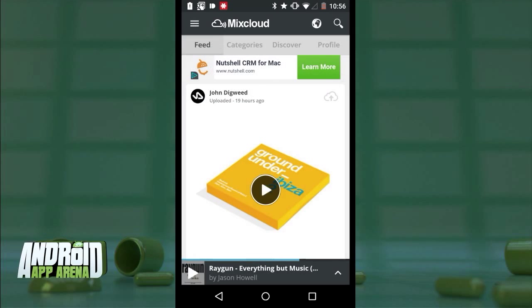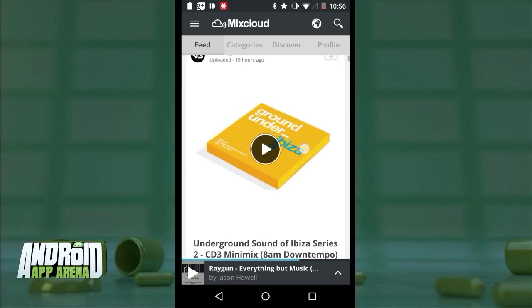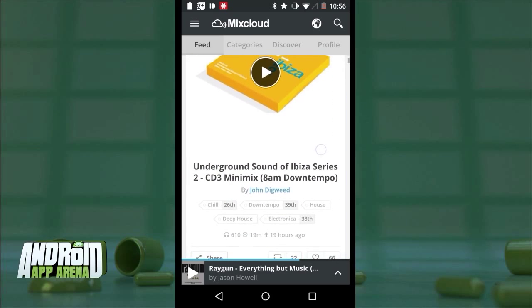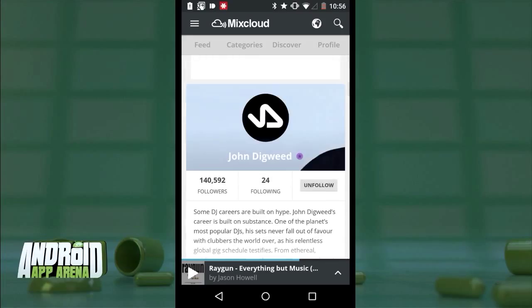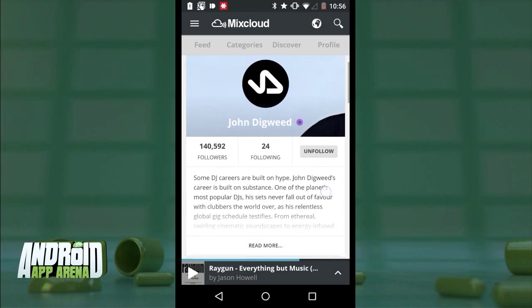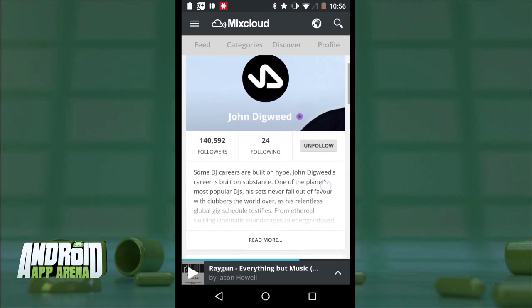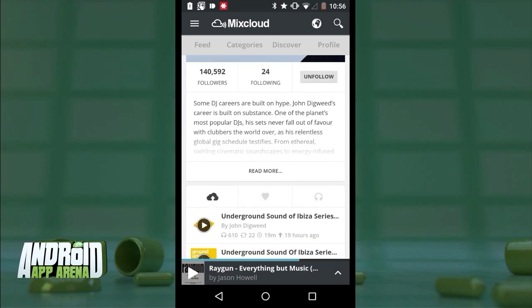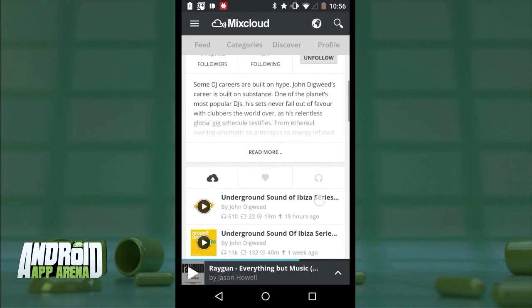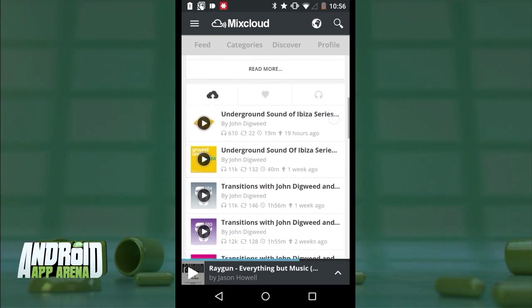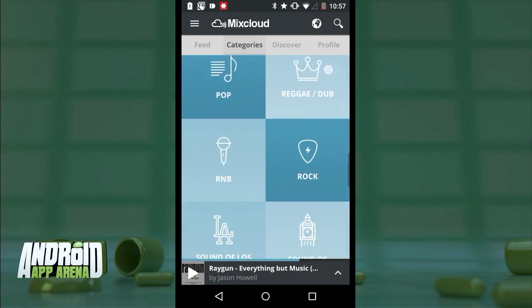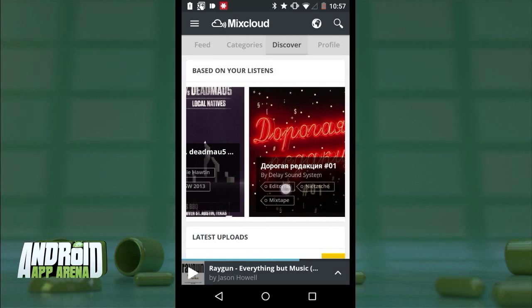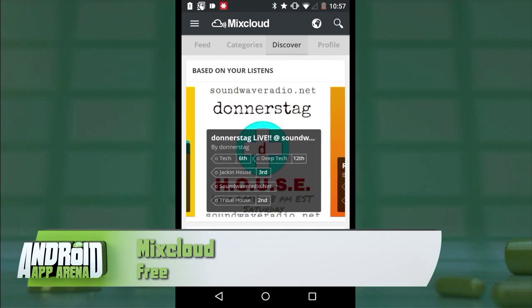Now, not only is Mixcloud great for hosting your own DJ mixes, but as you can expect, a lot of other people host their mixes there too, which means there's plenty of free DJ mixes to be found by people you've never heard of, as well as the superstar DJs that travel the world with their music. Just follow them through the service, and anything they post then appears in your feed. There are plenty of discovery mechanisms, from categories of music to recommendations based on your previous listens. And really, who doesn't love free, high-quality music, right? Check out Mixcloud for free in the Play Store.